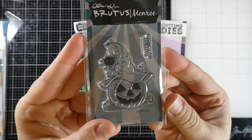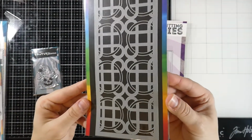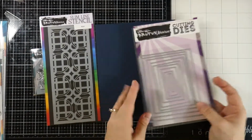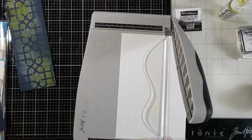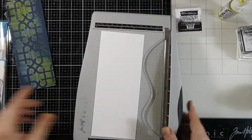Today I am going to be using the August Stamp Club stamp, isn't that adorable, along with this Knot Slimline Stencil, love that, and we're also going to be using the rectangle foundation dies. I'm going to pull out, as you can see off to the side, some midnight cardstock that I did something to and I'm just not impressed with it, so we're just going to leave that there and we're going to try again on some white cardstock.